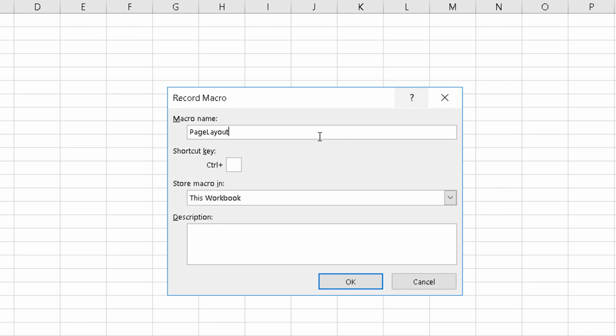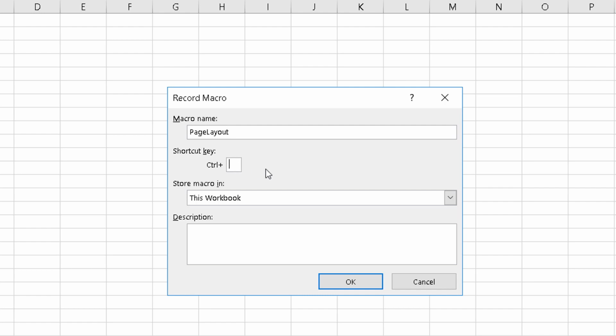It then says, would you like to have a keyboard shortcut? Now that will save us having to click on a button or attach it to a menu or a button. We can use a keyboard shortcut, and for this you click in the little box.